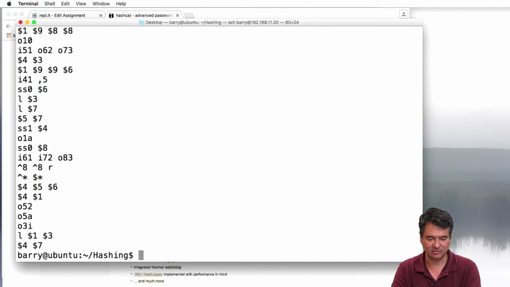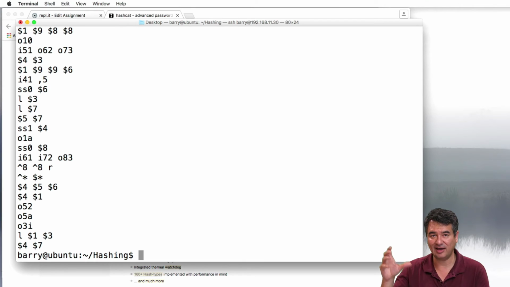So it does all these transformation rules, and there's 30,000 of them. Imagine that, 30,000. So we're going to take those 14 million words, apply one of 30,000 transformation rules to each one, and then compare that against the 2,000 hashes I've got.